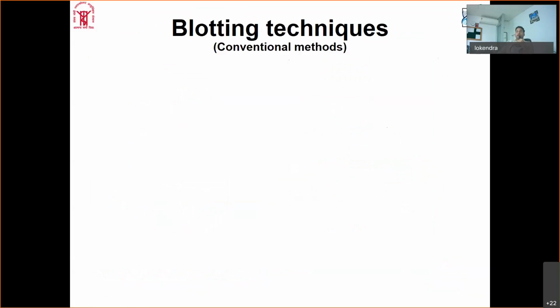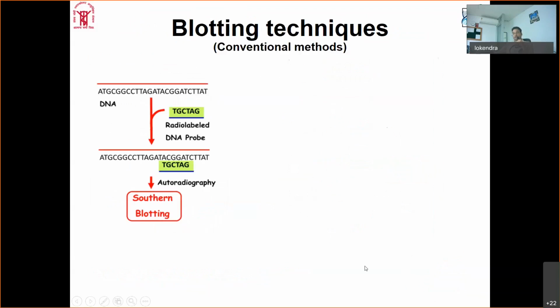So coming on to the blotting technique, blotting is a technique in which either DNA or RNA is transferred to a solid support, or matrix, or membrane, generally we call it, and then a complementary sequence can be used as a radiolabel. So in real-time PCR or quantitative PCR, we were designing a probe which was complementary to the RNA or cDNA. In this case, in Southern blotting, initially people used radio-labeled DNA probes. So these are radio-labeled small fragments of DNA which are complementary to the target DNA.